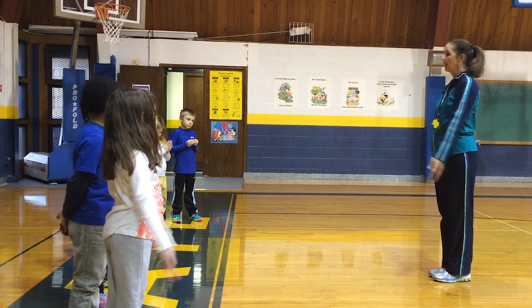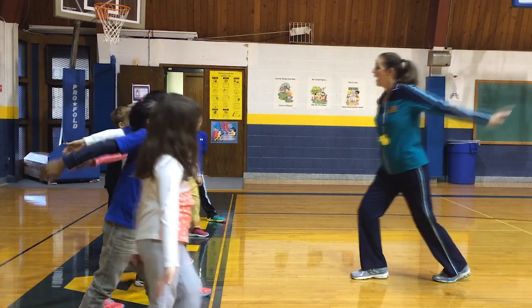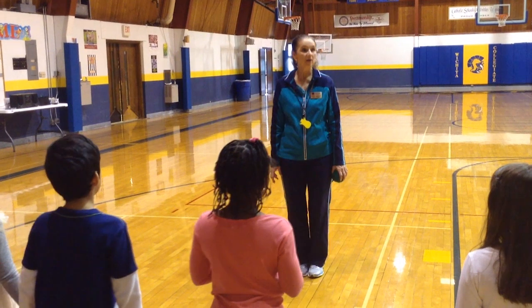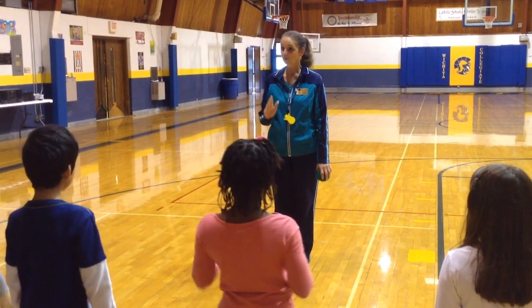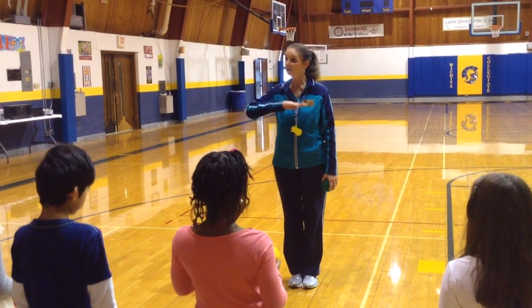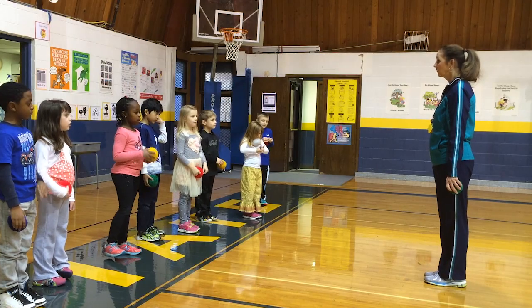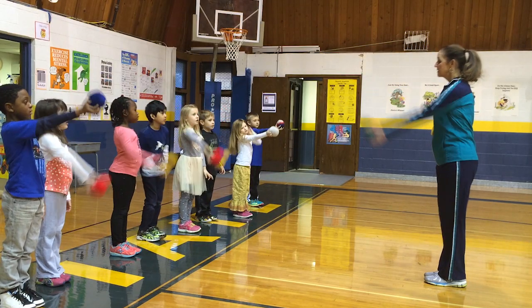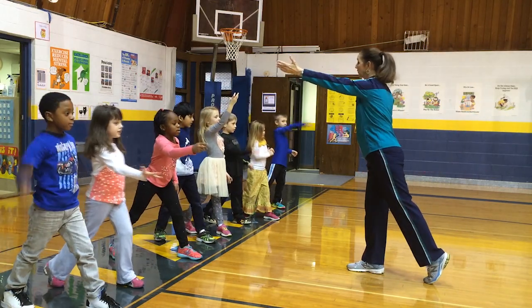Ready? Tick, tock, step, and rock. Excellent. Let's put together now the throwing, underhand throw, together with the words using the ball. And remember, throwing at the chest is best. Okay, so let's put it together. Ready? Tick, tock, step, and rock.